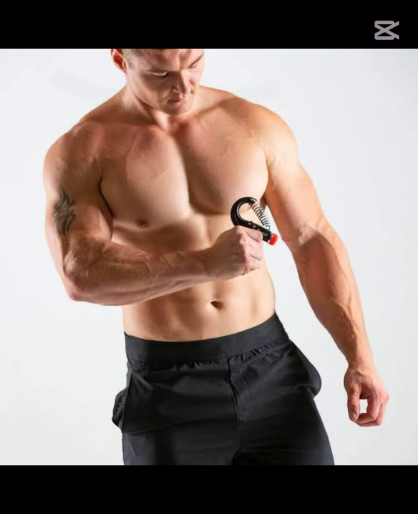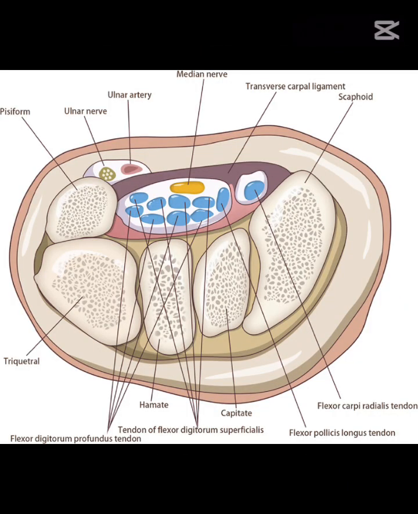You get that? And they all pass through what we call the carpal tunnel. So the four tendons of the Flexor Digitorum Profundus with the four tendons of the Flexor Digitorum Superficialis, together with the Flexor Pollicis Longus and the median nerve, they all pass through the carpal tunnel. You get it now? So that is very, very important.